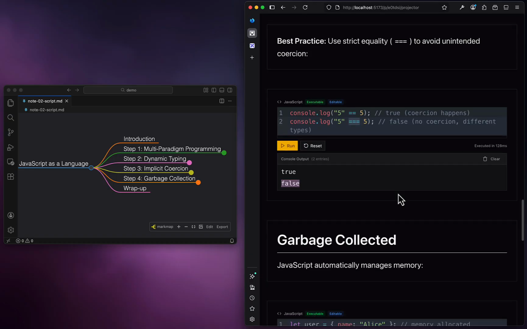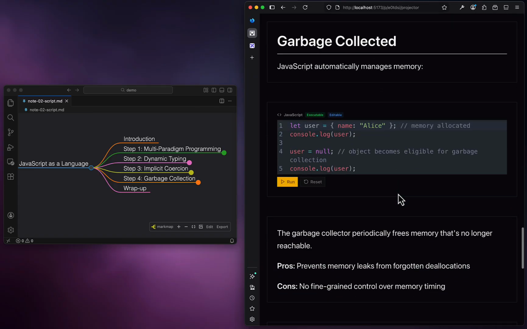Here's another thing about JavaScript. JavaScript is a garbage collected programming language, which means that you don't need to worry about managing the memory. If you're coming from C or C++, that's something that you've learned. You need to create memory, you need to free memory. If you're coming from Java or Python, then it's the same. Those languages are also garbage collected. And so when you work with arrays or objects, you don't have to worry about freeing memory. The program will automatically, under the hood, take care of this for you. And it does it through a process called garbage collection.